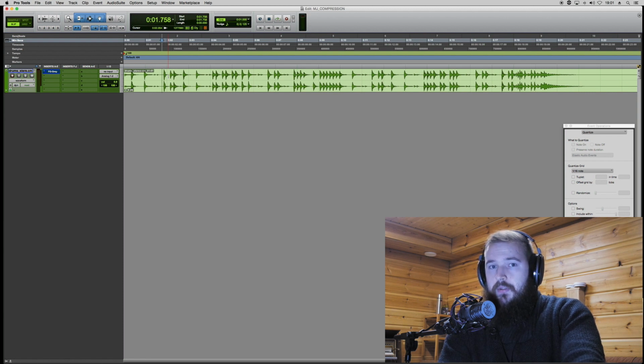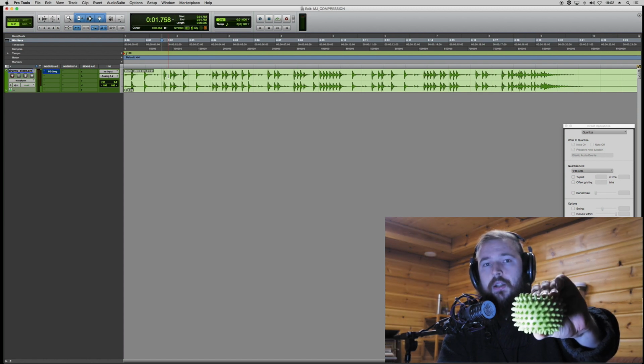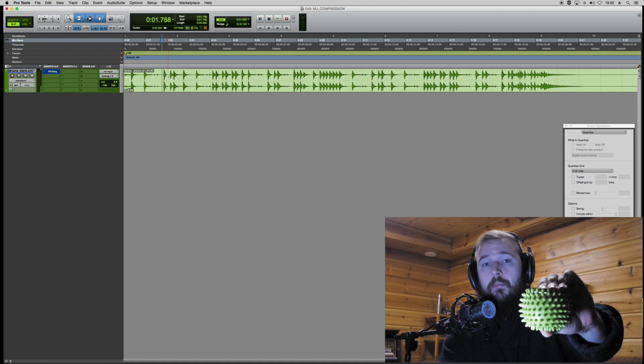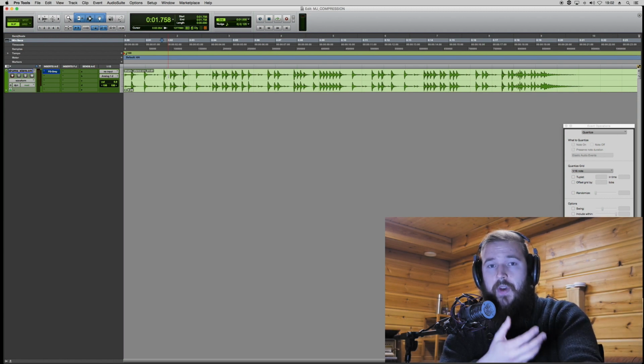Like I said, dynamic range reduction is only one part of what compression does. But in essence, very shortly describing, when we reduce dynamic range and do this, we are tightening up our performance. We're bringing the louder parts closer to the quieter parts. And it has this tightening effect on our audio.